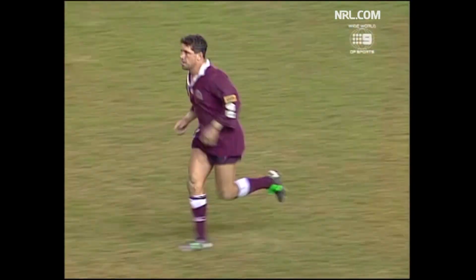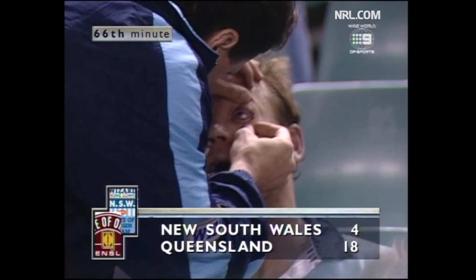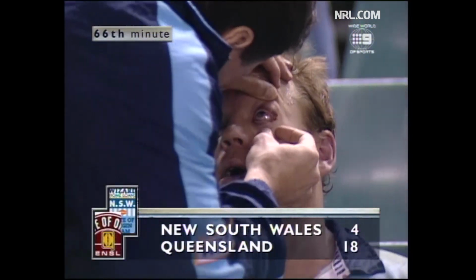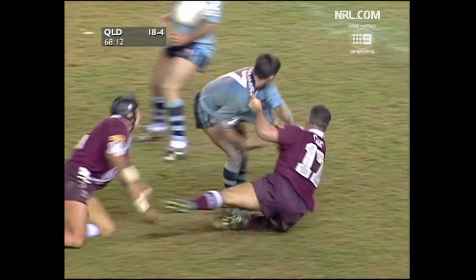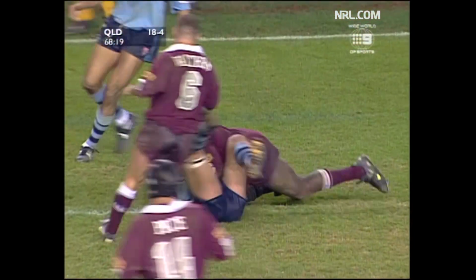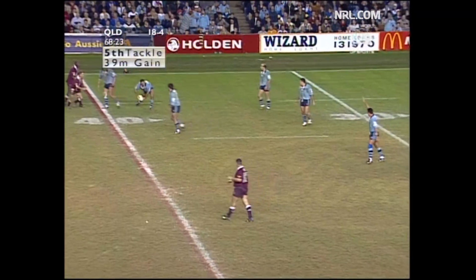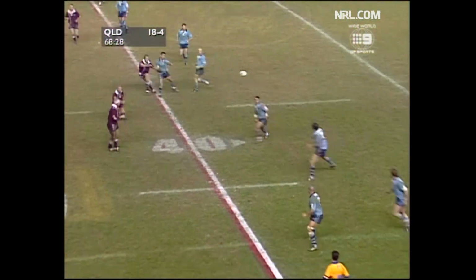So the conversion off the boot of Robbie O'Davis successful. Queensland now by 14 points. Wishart is off. That left eye has closed. If you thought the news was bad from New South Wales at the moment, it's about to get worse as Andrew Johns puts pressure on Barnhill. Brad Fittler's knee is just about gone. He might be coming off as well for the rest of the match. Fittler leaving the park. Just while Peter was talking, what about the athleticism of David Barnhill?